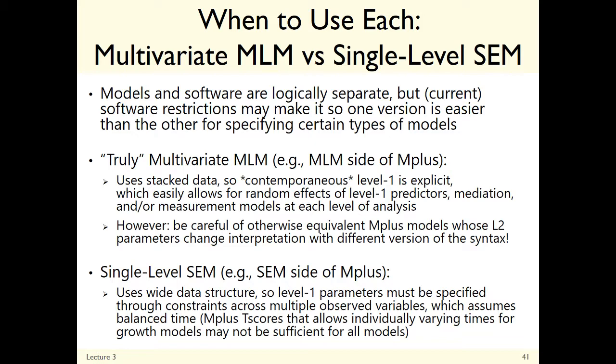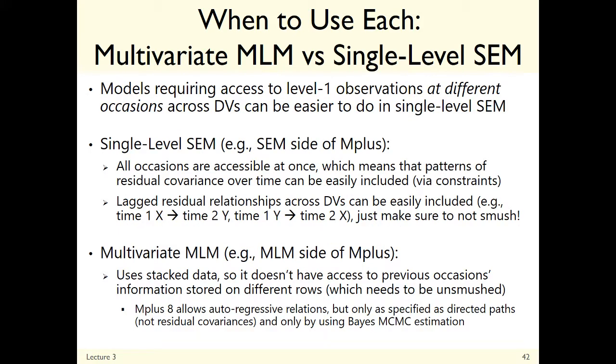Whether or not you're using measurement models, that's either one. You can fit latent variable measurement models on the MLM side or the SEM side as well. So that shouldn't be a consideration. I think it really boils down to sample size of their occasions and their unbalance. If you have a lot of occasions and or they're really unbalanced, I think the MLM side is going to work better for you in most cases. I think I just said all that, but I wrote it down in case I forgot something.